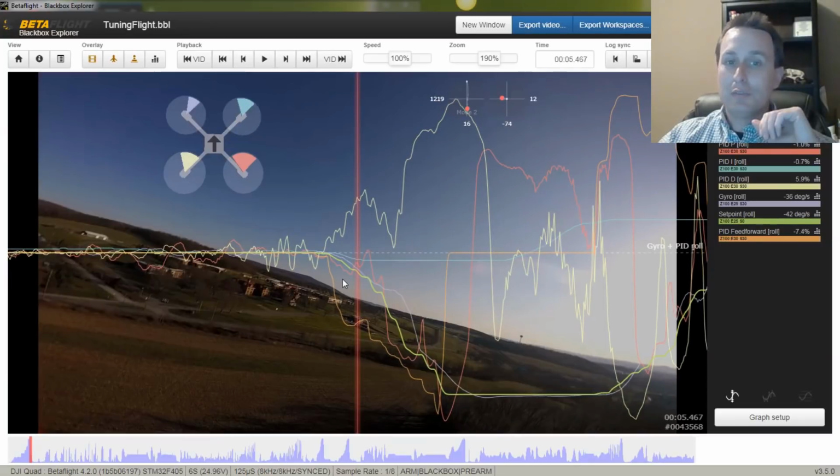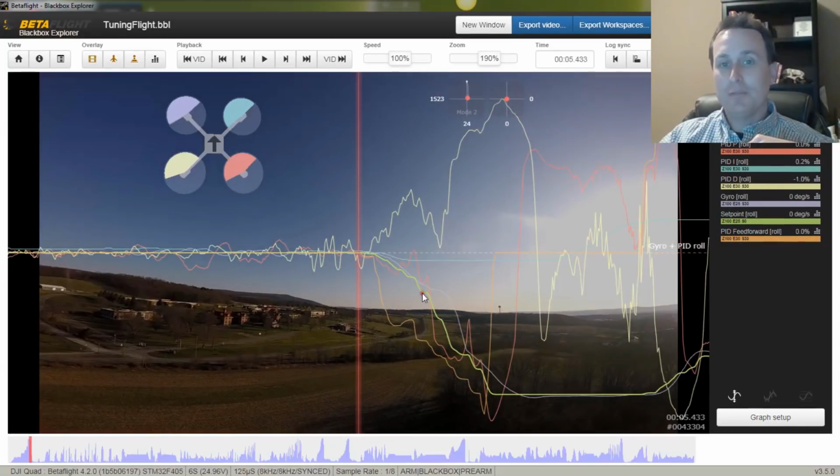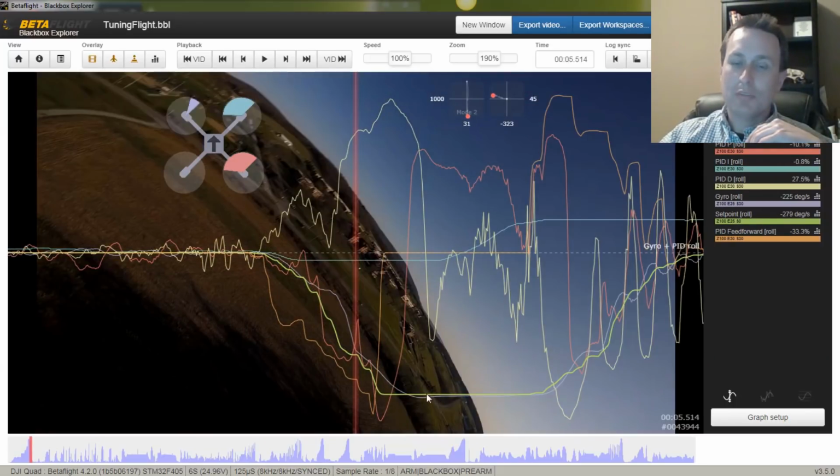You can see the feed forward is first on the scene to push towards the move. So my sticks are going down. This is what the set point is, which is to the left in this case. And you can see it's a roll to the left, and feed forward's first on the scene. The gyro is lagging the set point just a little bit, so the P term's jumping in to help push as well and pushing it into the move. I don't really have any notable overshoot here.